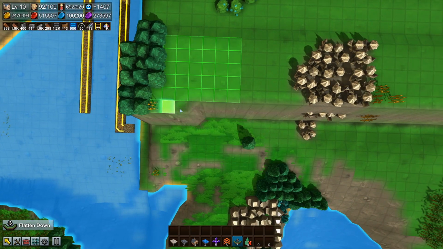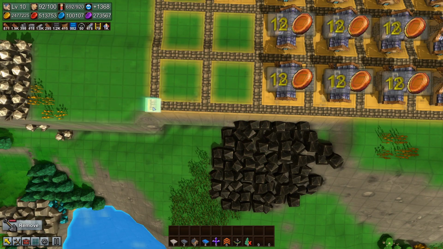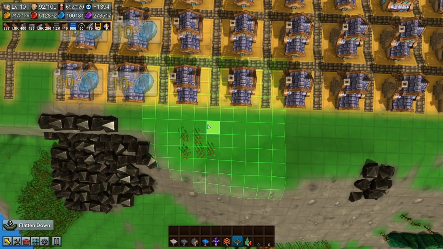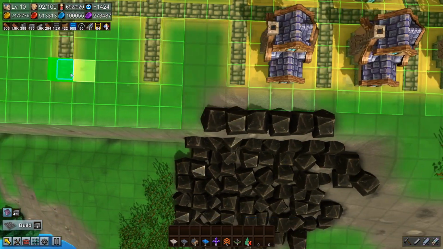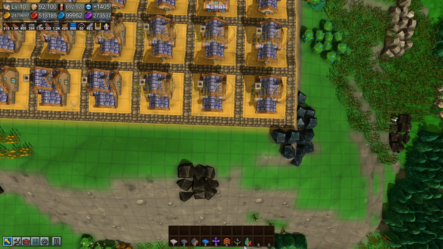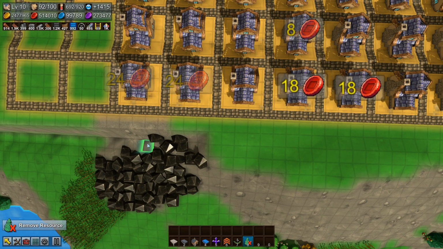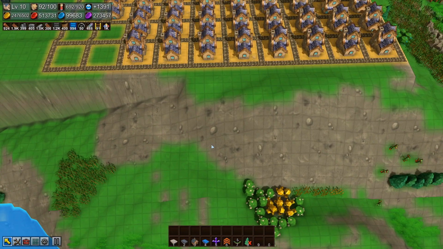Right. Yes, and then I need to remove this road. And then do that. And put the road back in. Oh, that way. Along. Remove that there, we don't want that. Remove that there, that there, that there. We don't want any of this in the way. No coal, no. Right.